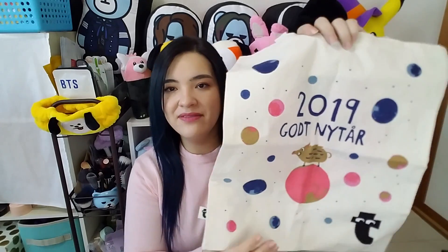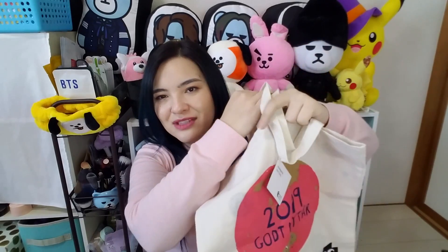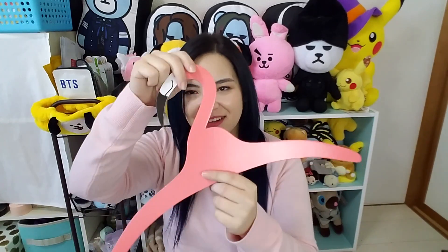Looks like most of the stuff in here probably aren't gonna have price tags, so I won't be able to give you the worth of the bag. But you can already see that there's a ton of things. And they gave an extra bag — so it came in one of these bags and they also gave one, so now I have two. That's kind of awesome. I've been wondering what this was — it's kind of funny, and there's teeth marks on it because it was sticking out of the bag and Parang was chewing on it. But it's a flamingo hanger! That's so strange but cute at the same time. It's really thick but it's just a cardboard hanger, so I can't really put anything too heavy on it.